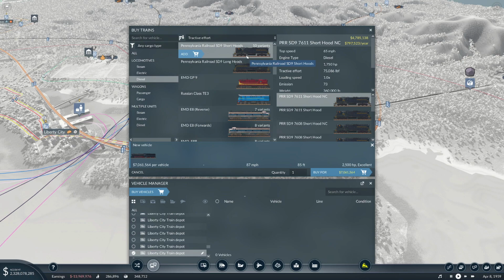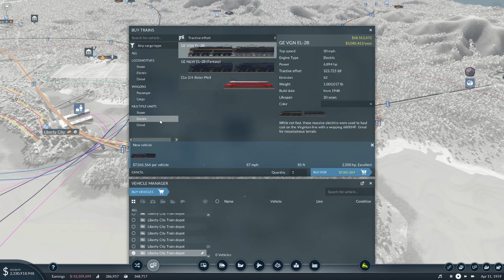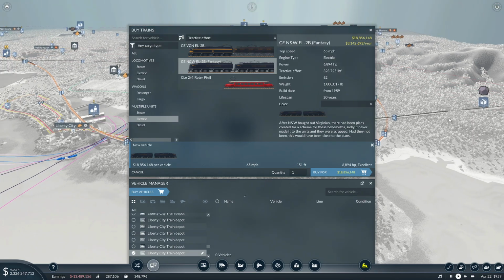I could do the same thing I did before, is put these Pennsylvania Railroad SD9s on there. These are electric multiple units, multi-units. 1,600 horsepower, 323,000 foot-pounds of torque. Miles an hour. You know? Let's try it. Now, what is it gonna need to move?